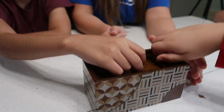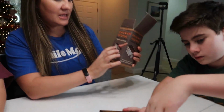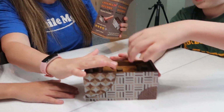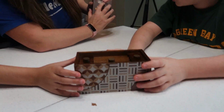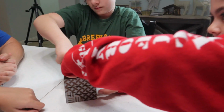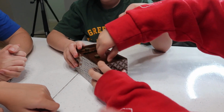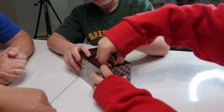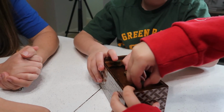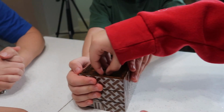What do you think, Chris? So it looks like in the box, this thing here, see how the brown thing slides out? Oh. And then there's a bottom one. Oh, what? Already? I don't think we're supposed to pull it out. You know, that could be a trick. So maybe it's like a slide lift kind of thing. Lift? You lift it? Yeah. Oh. No. Wait, it can't be that easy.